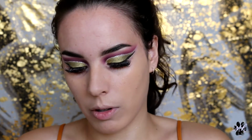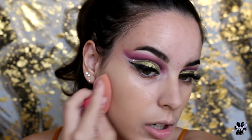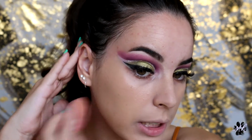So far my impressions are not good at all. This is so friggin' orange. So I'm gonna use another 3 pumps. The coverage itself as well is kind of average. Is this a full coverage? What is this meant to be? A full coverage foundation. You can still see my pimples. No, honey. NYX, what is you doing, baby? Oh my god. Yeah, this does not go a long way at all.